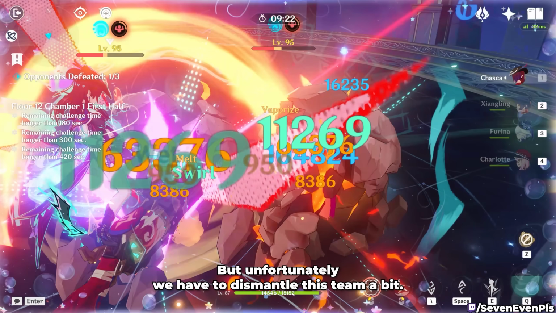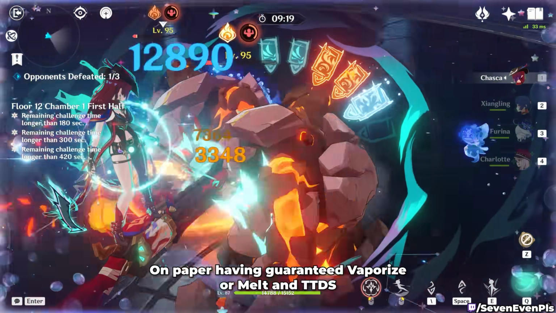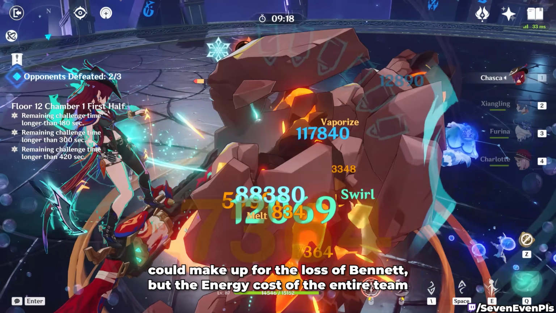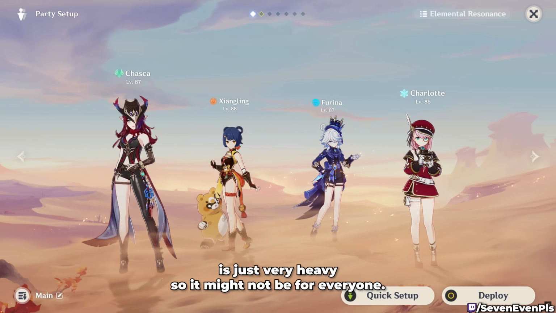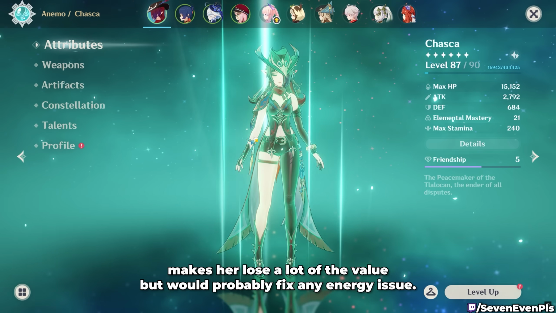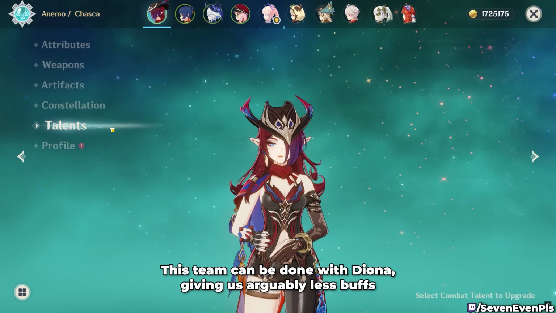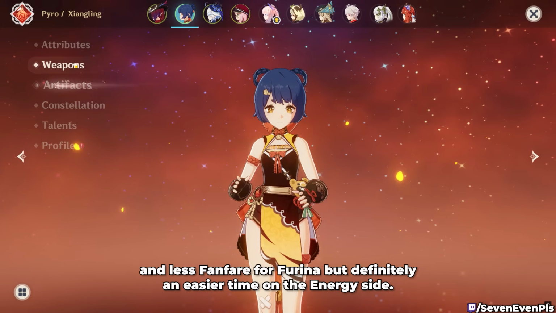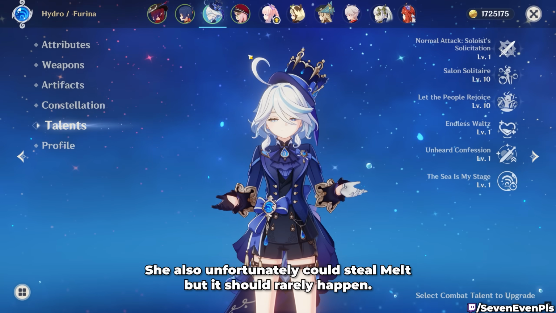But unfortunately, we have to dismantle this team a bit. On paper, having guaranteed Vaporize or Melt and Thrilling Tales could make up for the loss of Bennett, but the energy cost of the entire team is just very heavy, so it might not be for everyone. Running Charlotte without Thrilling Tales makes her lose a lot of value, but will probably fix any energy issue. This team can be done with Diona, giving us arguably less buffs and less fanfare for Furina, but definitely an easier time on the energy side. She also unfortunately could still melt, but it should rarely happen.